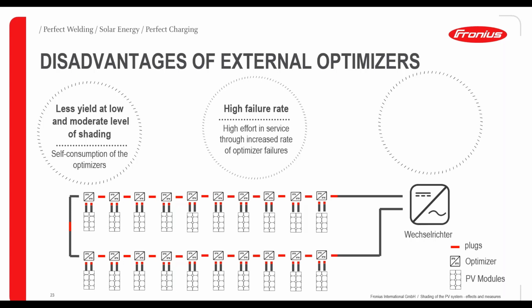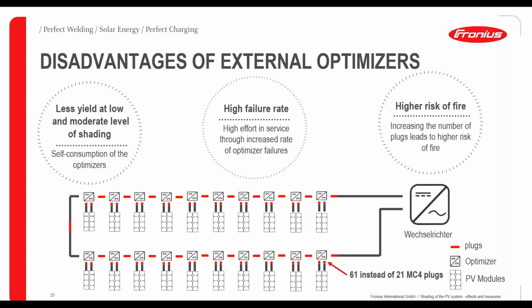And therefore, you also need to consider the service. You have, of course, an increased service rate there. And if you think about a big PV system and you have to crawl into the middle of the PV system to get out one defect module, it's not a nice thing to do. You have to demount all the modules on the path to the disabled one. So it's not a nice thing. So also need to consider that.